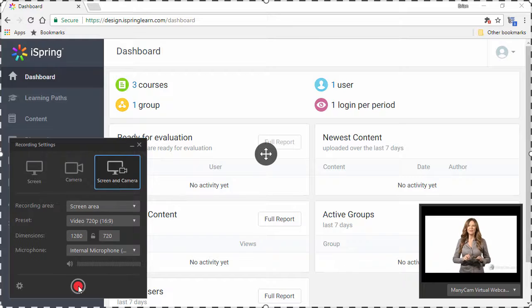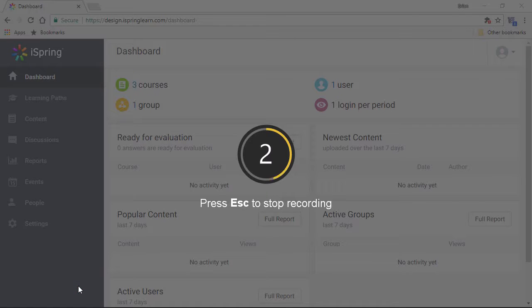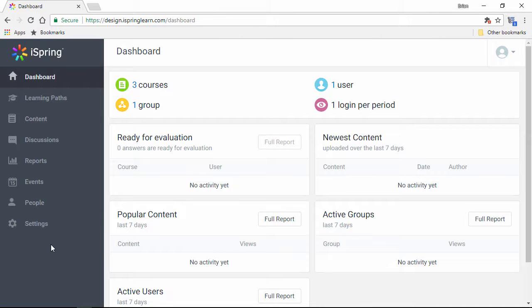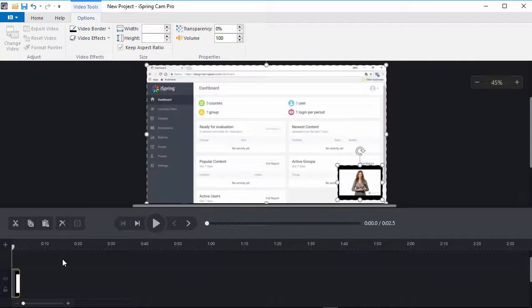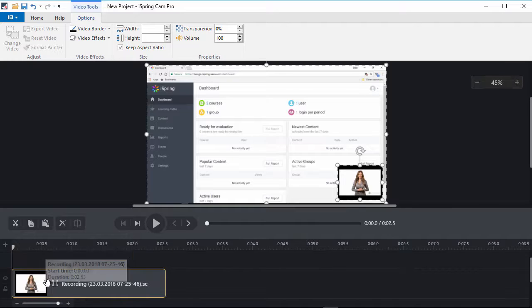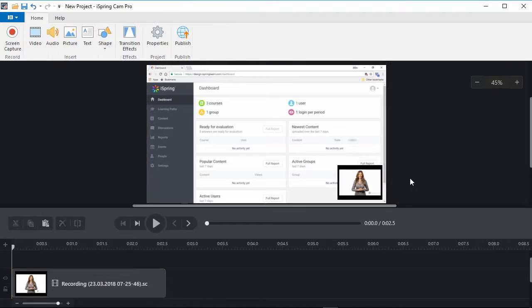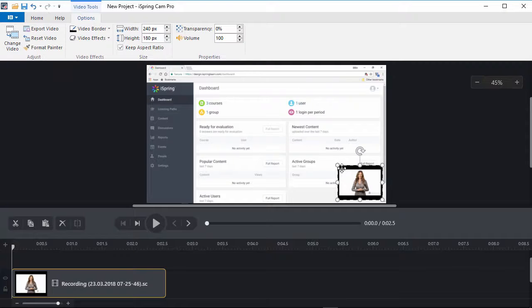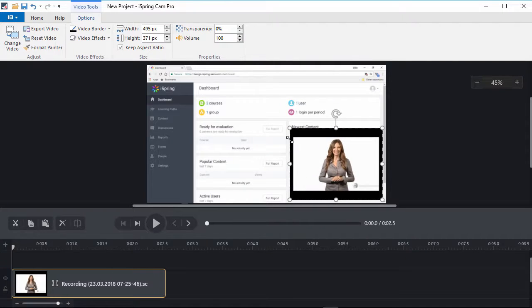Once you're all set up, start recording. During the countdown, you'll see the keyboard shortcut to stop recording, then go ahead and press it when you're done. Now the freshly recorded clips pop up on the timeline, and I can see how they look right here on the canvas. Notice that the clip on the top of the timeline is also on the top of the canvas, and you can also resize them if you want.